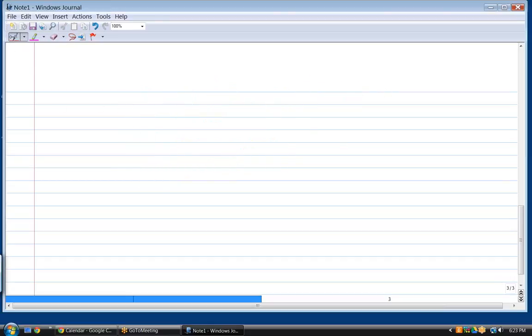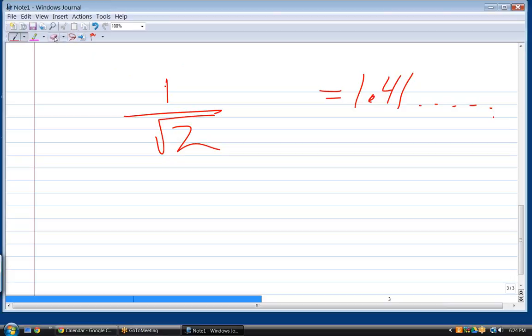Now, there's a situation that comes up where you get an answer sometimes like this. Well, mathematicians have decided that this is an irrational number, the number square root of 2. In other words, it's approximately equal to 1.41, but it's kind of like pi in that it goes on forever. Never ends, never repeats. That's called an irrational number. In other words, there is no way to write that number as a fraction. And I'm talking the square root of 2, not 1 over the square root of 2.